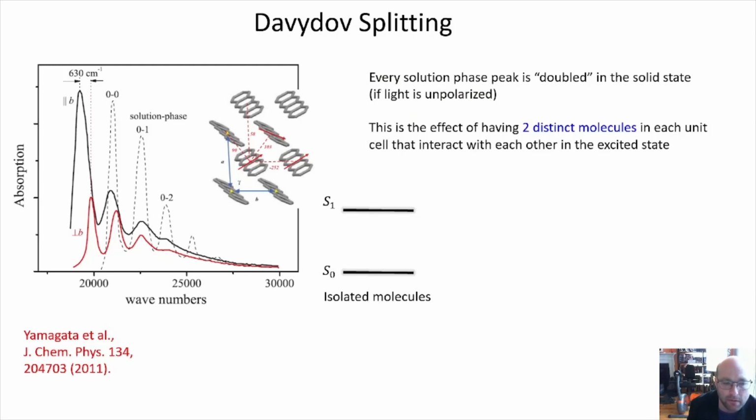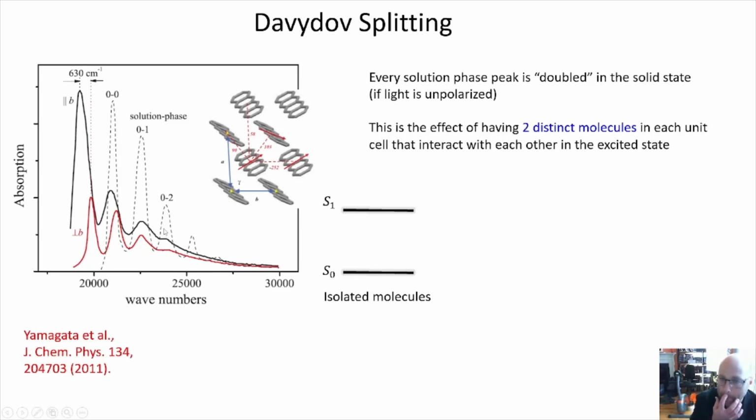Okay, so last terminology for this mini lesson, and we'll be done. I want to talk about this effect of Davydov splitting, which is going to lead us into the next mini lesson, where we talk about yet another species of Frenkel exciton. We remarked that in the tetracene solution versus solid comparison, it looked like every peak was doubled. If we had used unpolarized light instead of polarized light, we would have seen a superposition of the black and the red. It would look like the 0,0 peak was doubled, the 0,1 peak was doubled, the 0,2 was, etc.